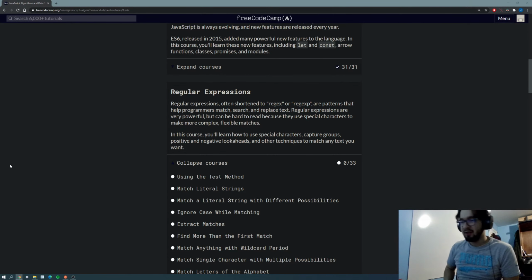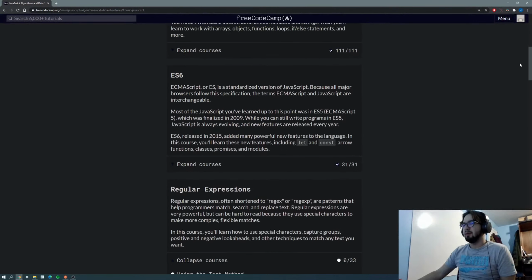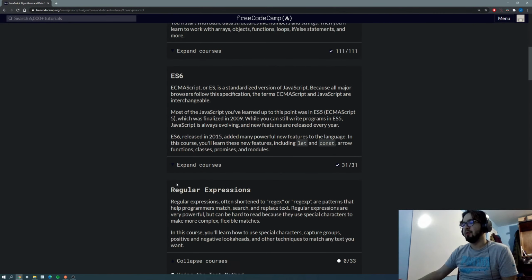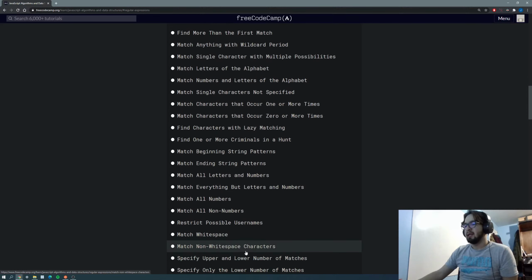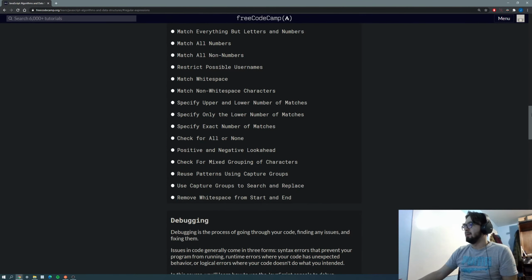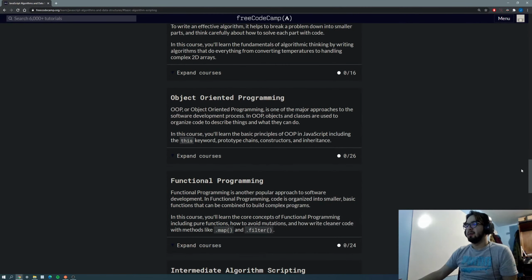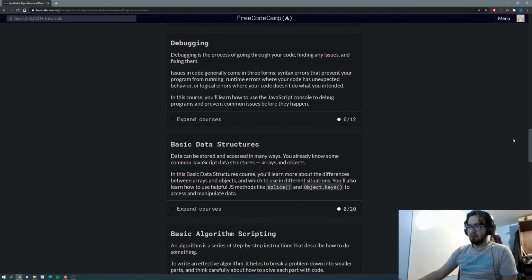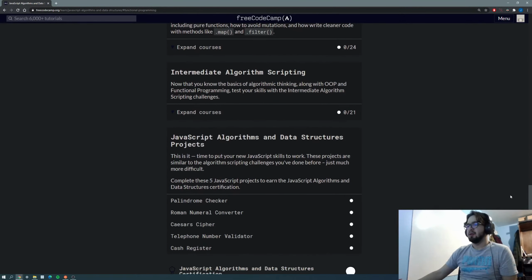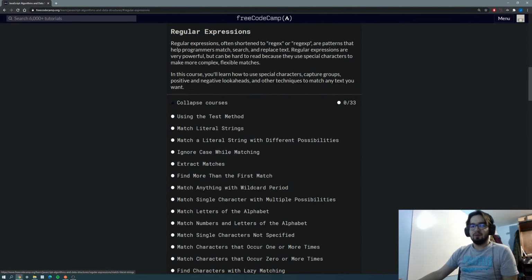Alright everybody, I'm about to get started soon, but to start off I'm just going to go over where we last left off and where we're heading. Like we mentioned on Friday, we finished our ES6 section, and we're going to be moving on to the next one, which is regular expressions. I think it might just take us a week, and overall we might get the certification in about 2 months' time. It is going to get tougher, I think. Working with data structures may take some time, as well as these projects, which I'm looking forward to. Yep, we're about to get started.